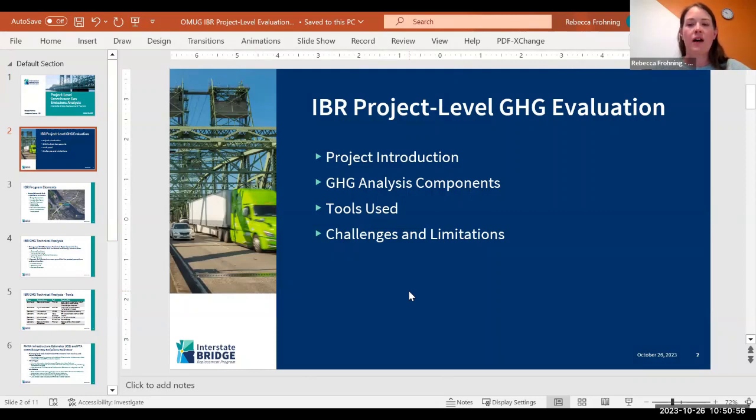Going to talk about the tools used, which are a lot of the same tools that Natalie just mentioned, but I'm going to give a little bit more information about some of the challenges and limitations of using those tools on this project specific level.